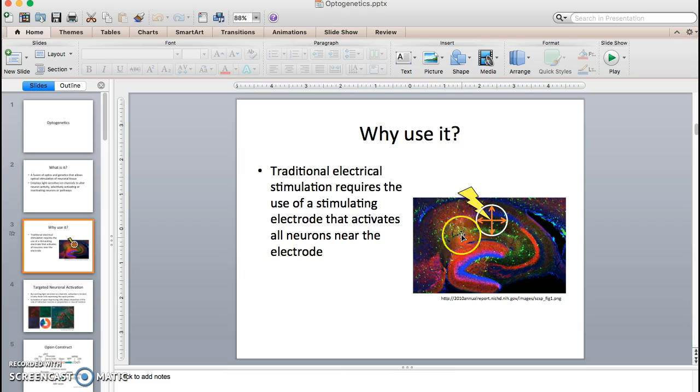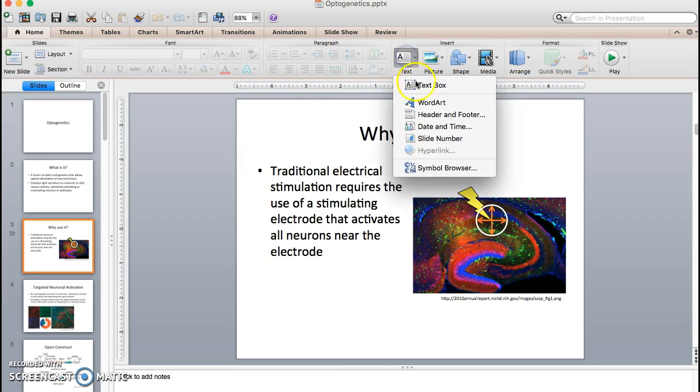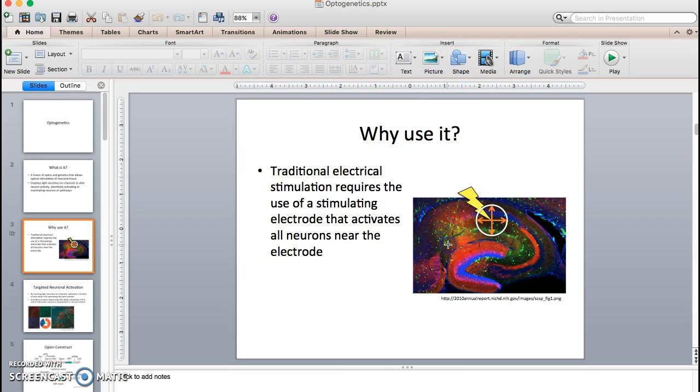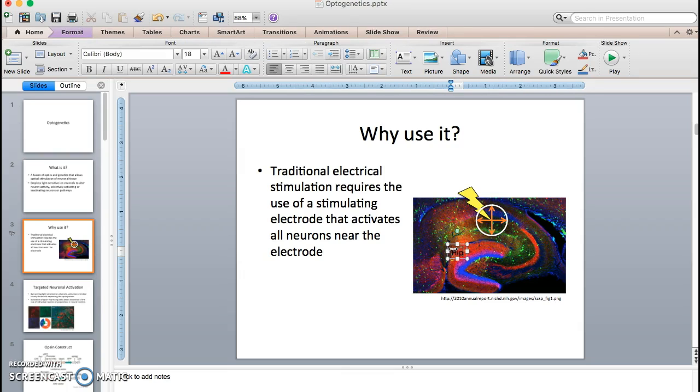I'd say, okay, one thing that I can do is let's just say that I'm going to label some things. So I'm going to say this is the hippocampus. I'm going to change the colors so you guys can see it. Let's just say I'm going to make it bold so it really pops. Whatever, move it wherever. In your response post specifically, you need to say, okay, based on the feedback that I've gotten, I'm going to make these changes.